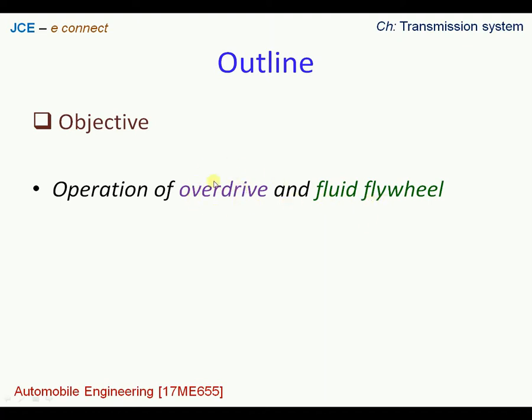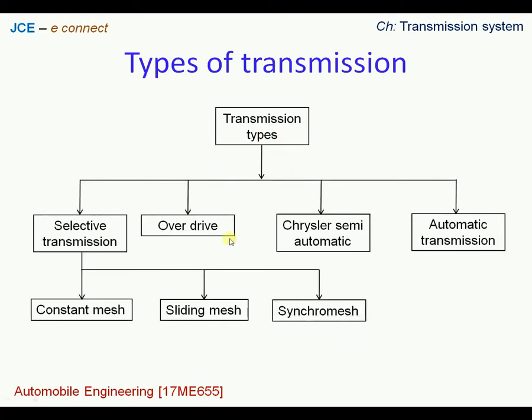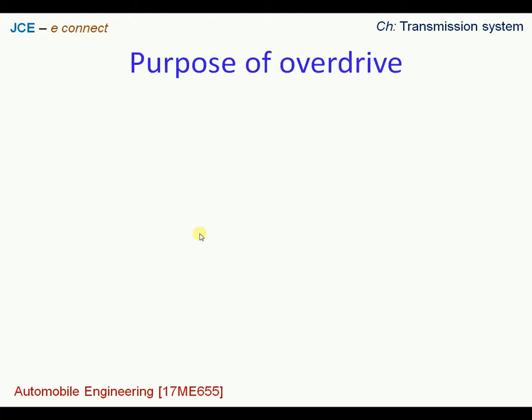Before we take up our discussion on overdrive, let us first look at the classification of transmission types. Among the classification of transmission types, so far we have studied manually operated selective transmission. Under this, we have also looked at the working principle of constant mesh gearbox, sliding mesh gearbox, followed by synchromesh gearbox. In today's lecture, we will study the working principle of overdrive and the fluid coupling. Let us get started with overdrive.